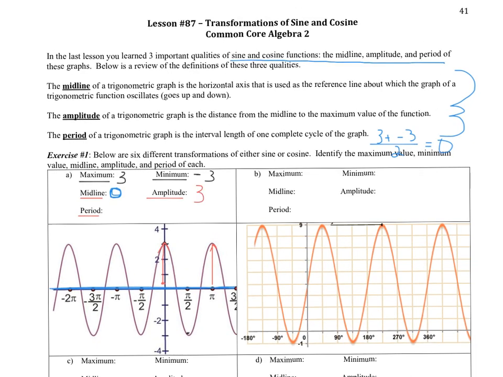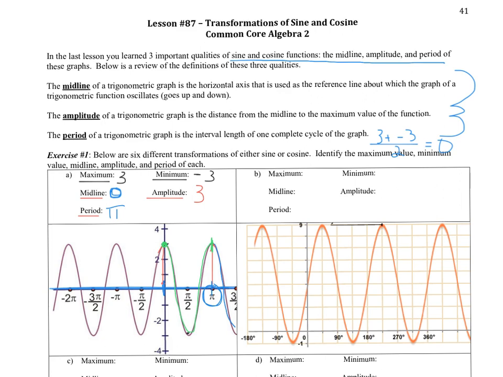And then the period, probably the trickiest part to figure out. I usually just start on the y-axis, and then I repeat the graph until I get to a point that, if I kept going, and I'll do it in a different color, we would just get the same pattern over again. So the period of this graph, starting from 0 and going to pi, is pi.